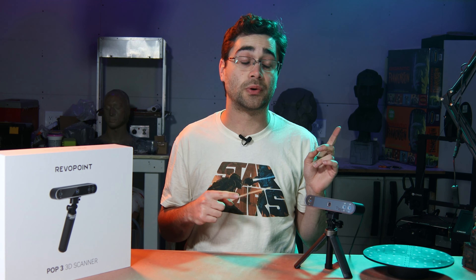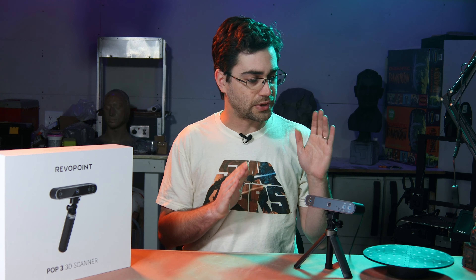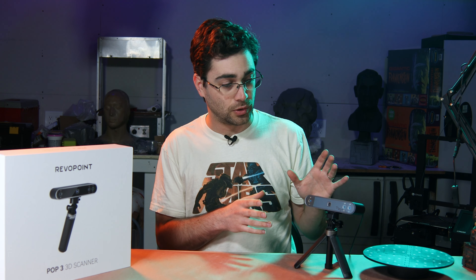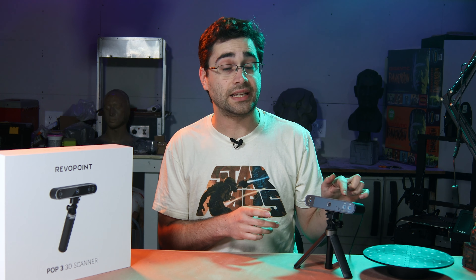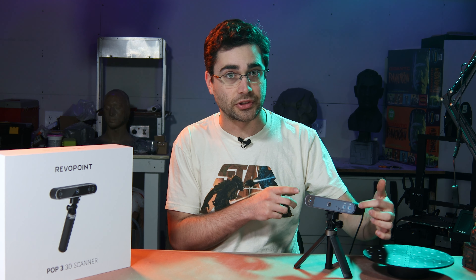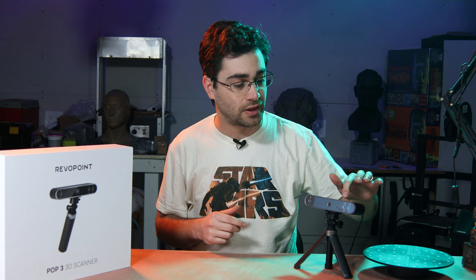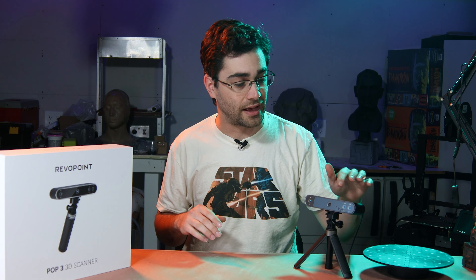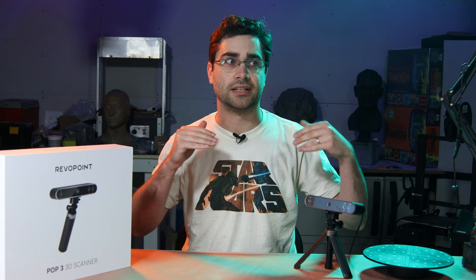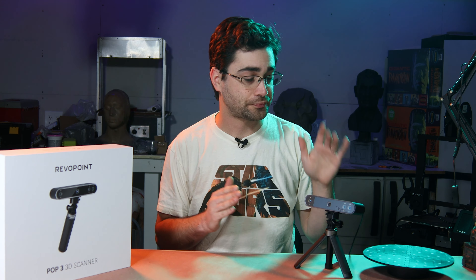I've tried out those other scanners too, so if you're interested in seeing what's what about the different choices from Revopoint, you can go back and check out those videos. For the POP3, they've most noticeably added a white light to the RGB camera for scanning textures. There's the infrared light that is projected and bouncing back to the two infrared cameras — that's what determines the three-dimensional geometry. Then you have the color camera capturing surface colors. By adding lights next to that camera, it should capture a more consistent, smooth finish, because otherwise you're dependent entirely on the lighting in the room. So that's a cool update.